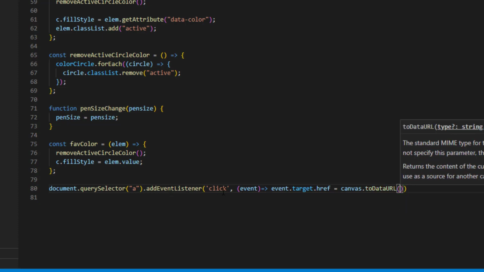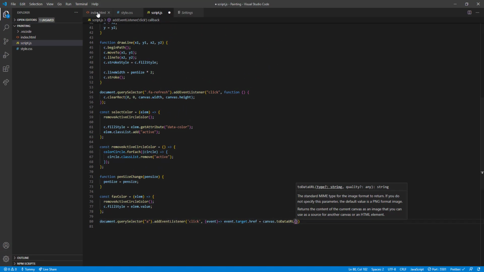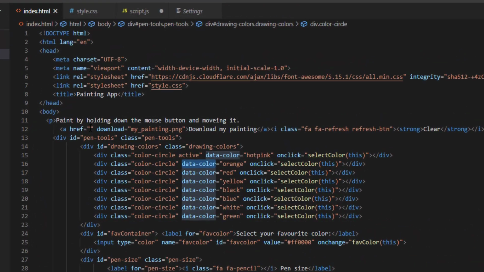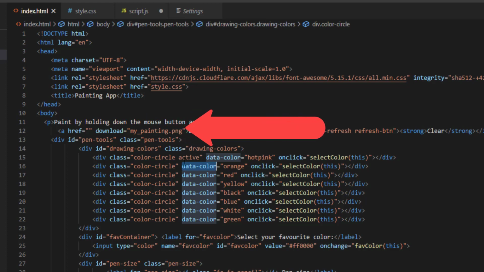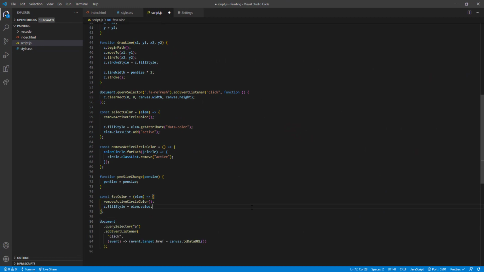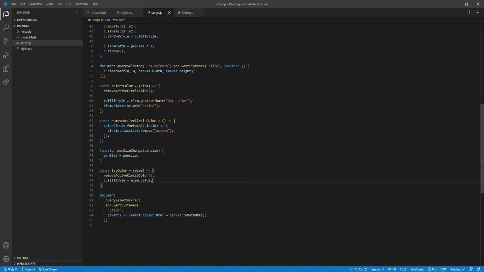When we click on the A tag, the href of that A tag is going to be set to the canvas URL. So if we go into our HTML, on our A tag it's blank at the minute, and the download is going to be set to mypainting.png, so that's going to be the download name, and we're passing the canvas URL into this href, so that in turn should download it for us. So we'll just save that now. I have Prettier installed, that's why it's changing the format on save. Okay, so let's go back to our code and see if that's working for us now.